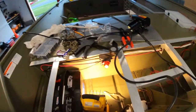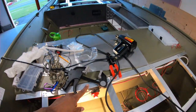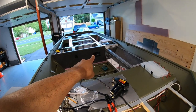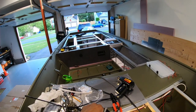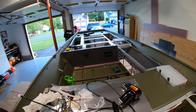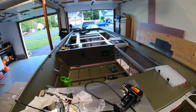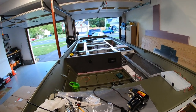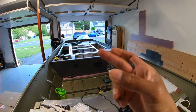All right guys, here's a moment of truth. I have not tried it, and that's the honest truth. I'm about to put main power on right here, which should light up the control panel. The toggle switch, I believe, is in the off position right now. I may have to adjust it or flip it, depending if the wires are correct or the positioning is right. And then I'll be able to hit the first three switches, hopefully, fingers crossed.